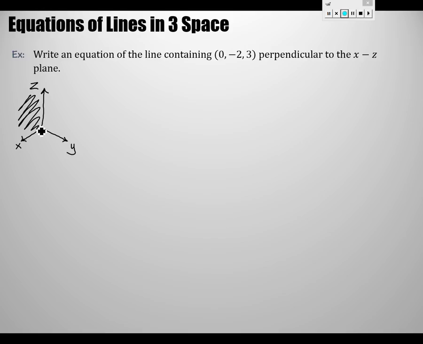I don't know. Hopefully you can visualize this at least. You have some point. We want the line that's going through that point to drop through this plane perpendicularly. Can you imagine? Another way to say that would be that we need the line to be parallel to the y-axis. Like we want it to come out of the xz plane the same way that the y-axis does, right? So we want it to be just like the y-axis. It'll be maybe somewhere else, but we want it to be parallel to the y-axis.